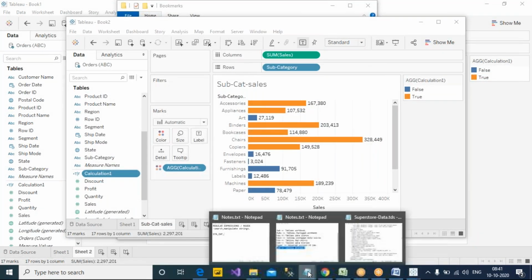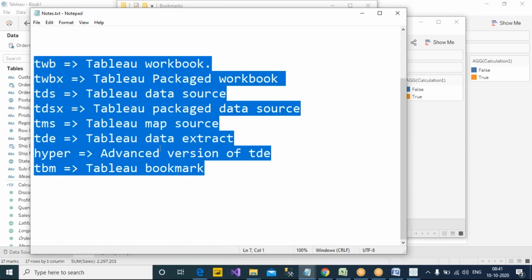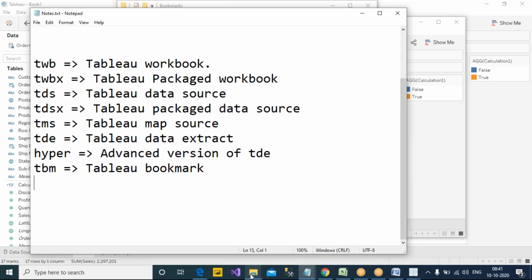And the extension here is TBM, which is a Tableau bookmark. Okay, this is for sheet-wise saving of information. So please remember, these are the different bookmarks we have, and that is what I wanted to show.